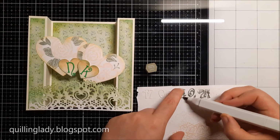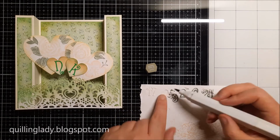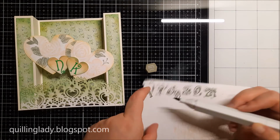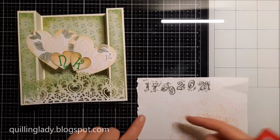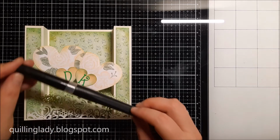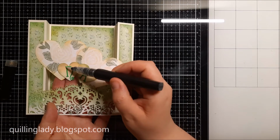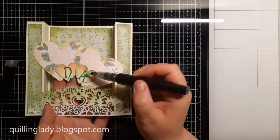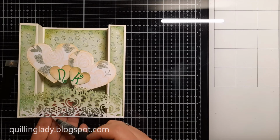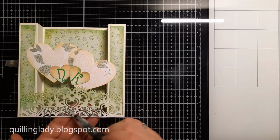Now, using one of the alcohol markers, I color in all the numbers, and I'm going to adhere them at the very bottom of the card, which will make that card super unique and special. When this is ready, we are going to apply clear overlay on the initials, so it means they will sparkle when you move the card, and I absolutely love using clear overlay. It makes your project so special and beautiful.